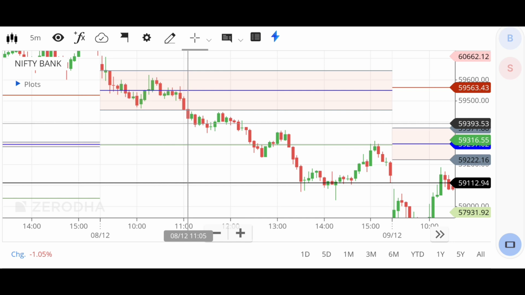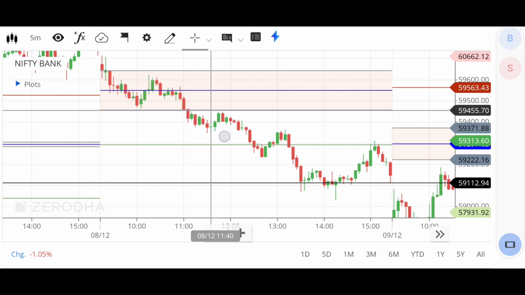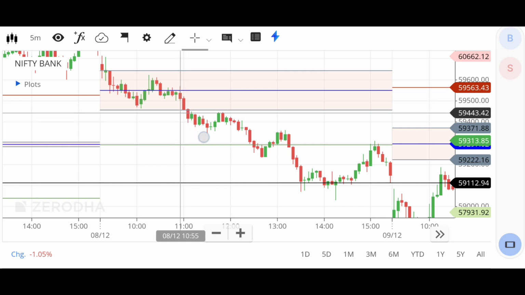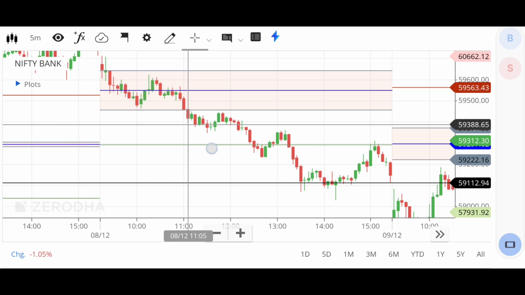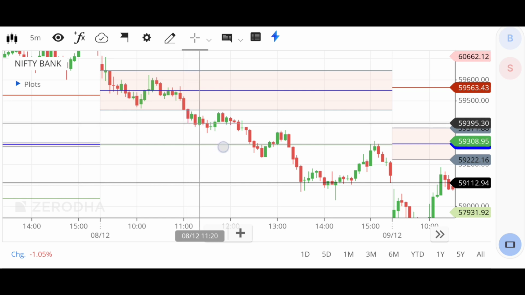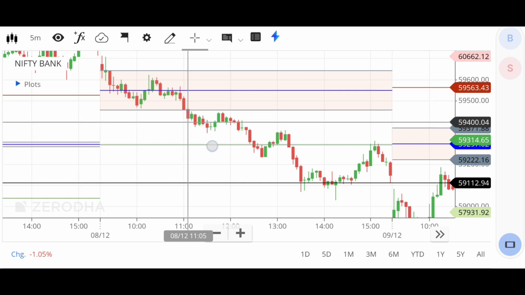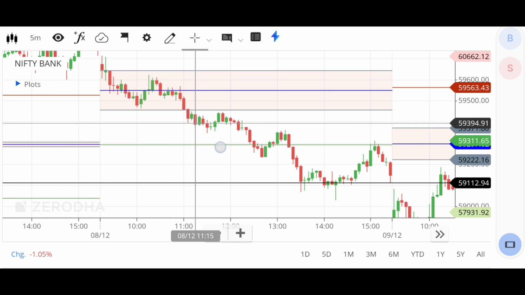Here, one thing to note, some people get into the trade because it satisfied our condition. Some people may not be aware of this. What I follow is, when the important level gets broken, I check if that broken candle's low or high gets suppressed within three candles, which means I will get into the trade. Here this is the broken candle and this is that low point, and within two or three candles it must suppress the broken candle's low. Here, within the second candle it suppresses that, so it satisfied our condition, but it's not a good trade.